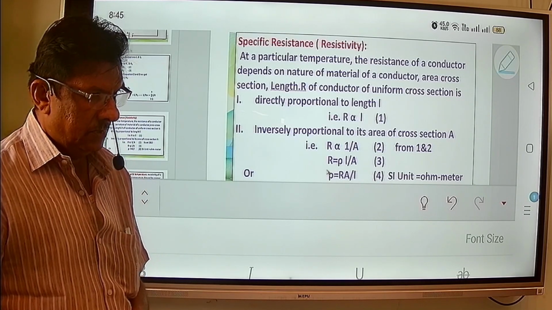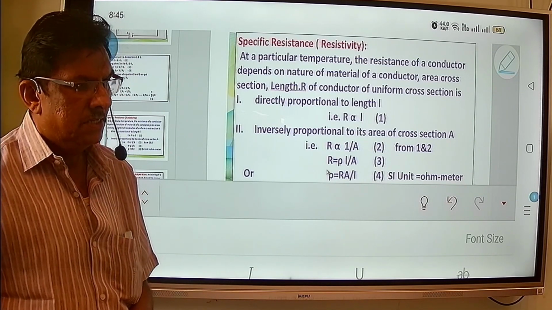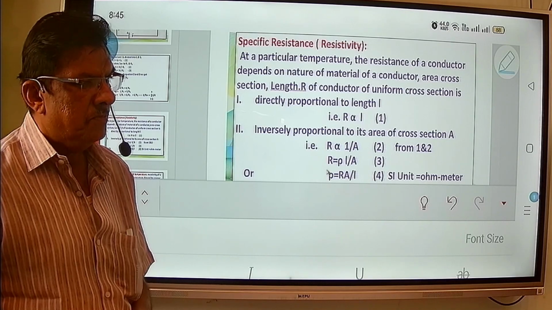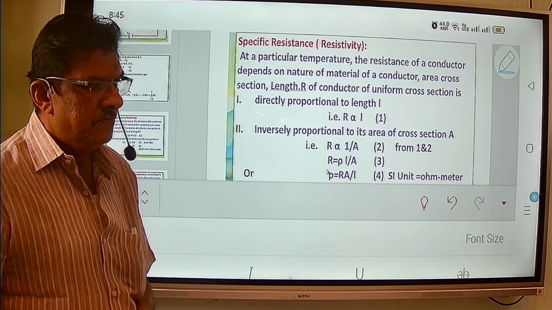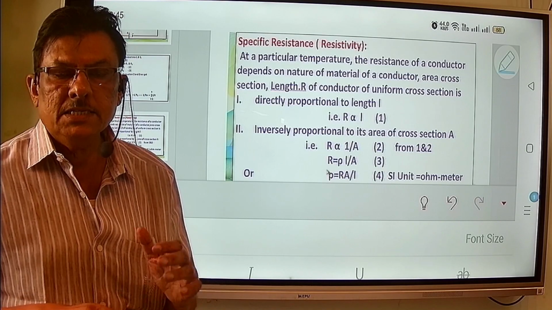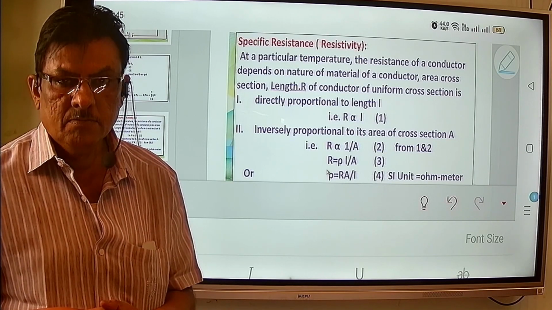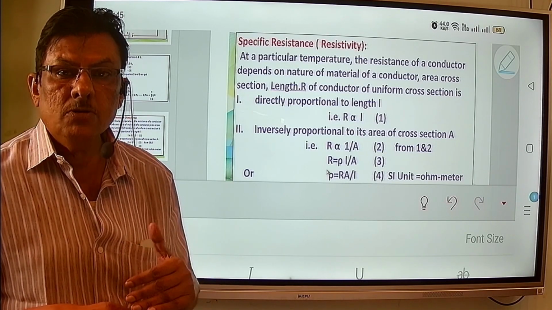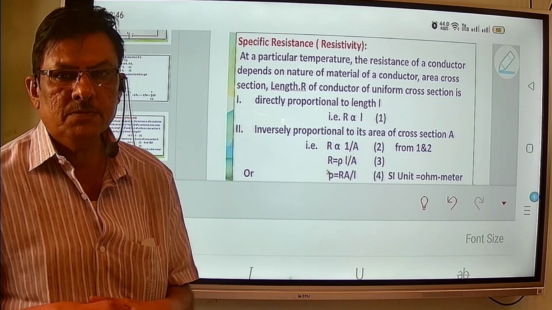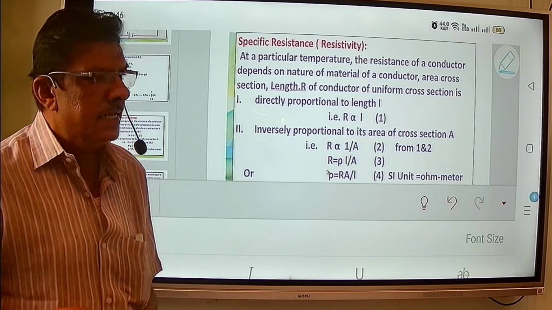Now if you take a steel bar, you know that the steel bars used in construction purpose have an area of cross section of big diameter, and if we make use of it as a resistance, then it cannot allow the current to pass through it at a long distance, because maximum consumption will be done by the area of cross section. Next is the length.